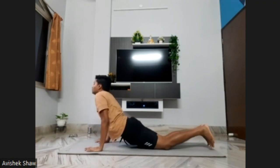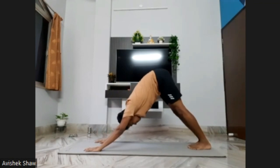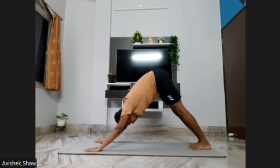Exhale, tuck the toes, lift your buttocks. Look to the toes, inverted V. Stay here. Right, push the heels down, hands more down, chest more down. Breathe.